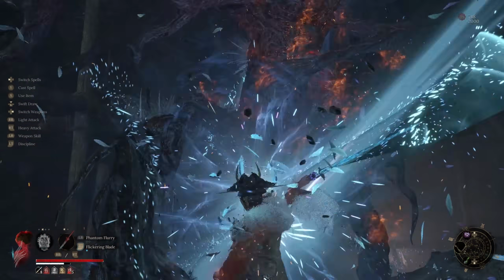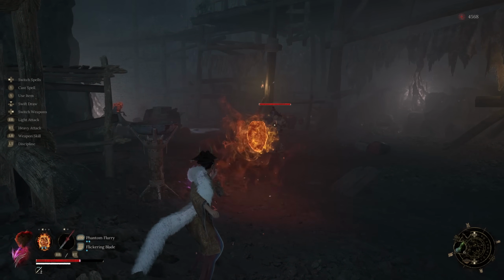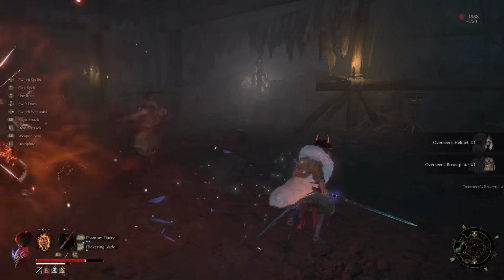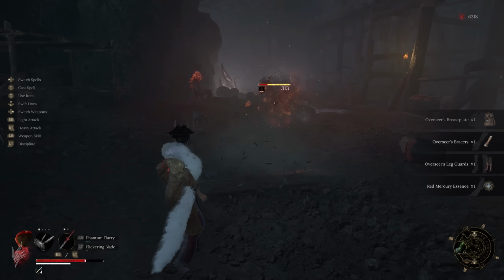Also, the spell explodes on impact, so if you just aim it towards enemies surrounded by oil pots, it can also be very good. But otherwise, the only downside is that it's actually going to travel quite slowly.